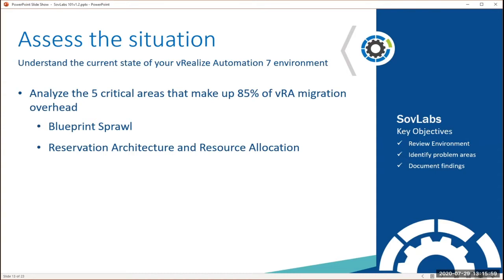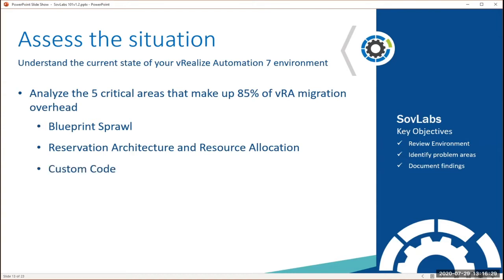The second thing is the reservation architecture within VRA 7. The reservation architecture is a pretty old architecture. It's something that most folks have been wanting to move away from for some time because it's really allocation-based rather than consumption-based. But there are things that we can do within VRA 7 to make it somewhat more allocation-based so that it lines up better with other solutions that you might be adopting.